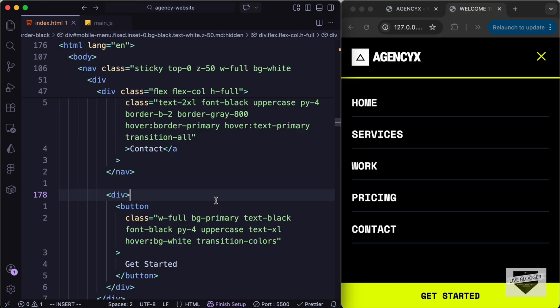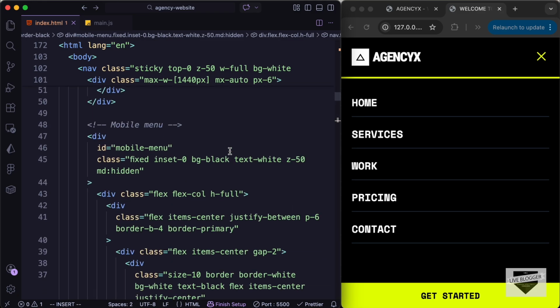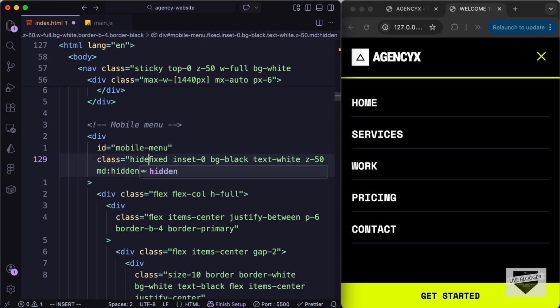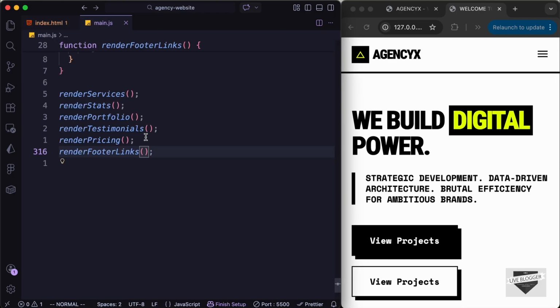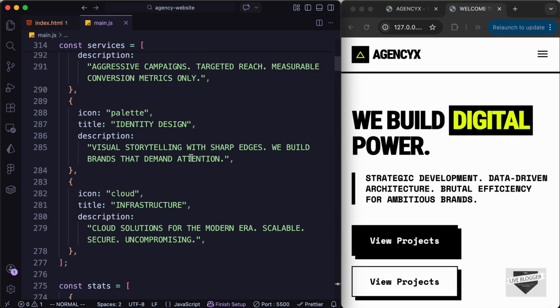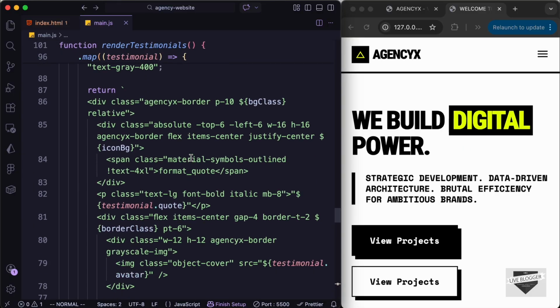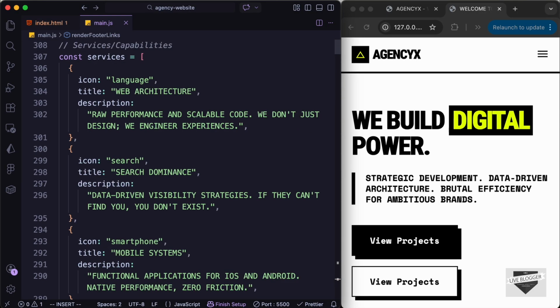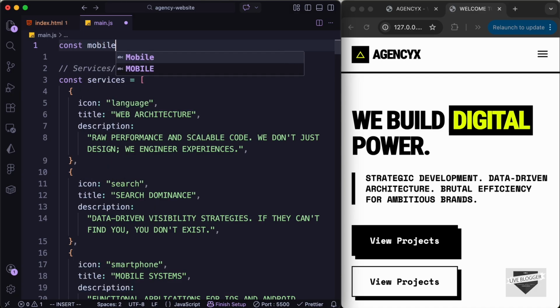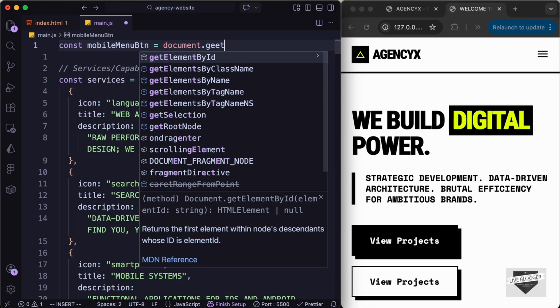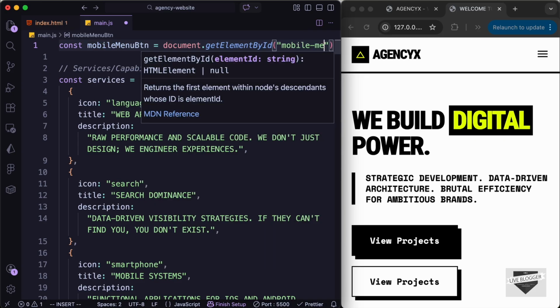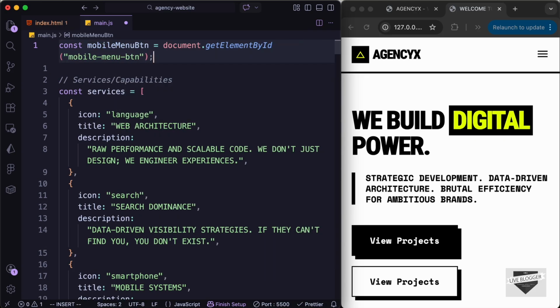All right, now the next thing we need to do is we need to display these menu items when we click on the menu icon. So let's go back to the container div, and here let's type hidden. And now let's go to the JavaScript file, and let's add the functionality. So first of all, let's reference some of these elements. So here, let's scroll up, and let's go ahead and type const mobileMenuButton equals document.getElementById. Let's type mobile-menu-button. So this is the ID that we had given for the button.